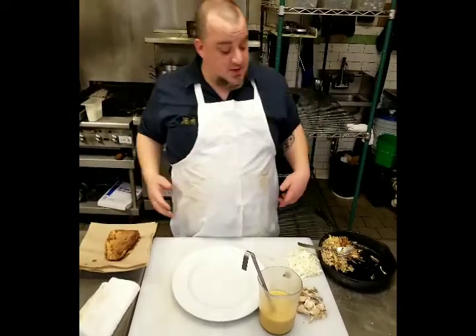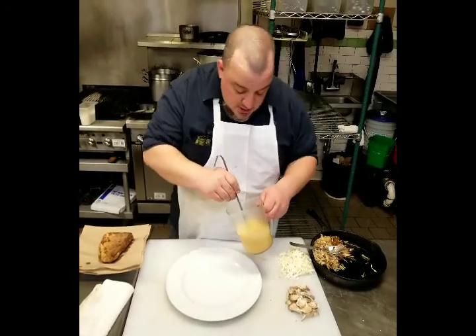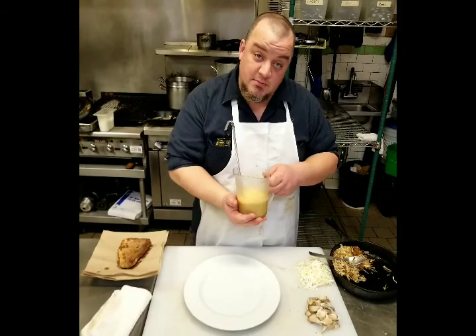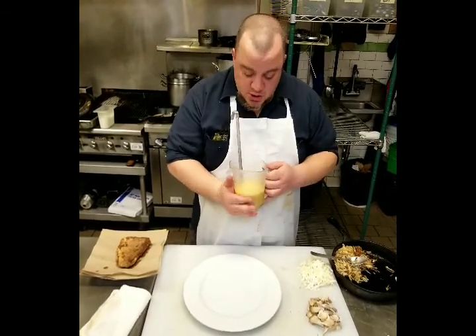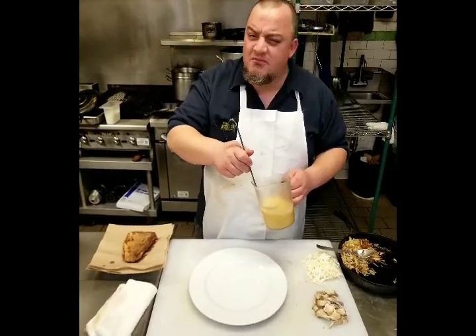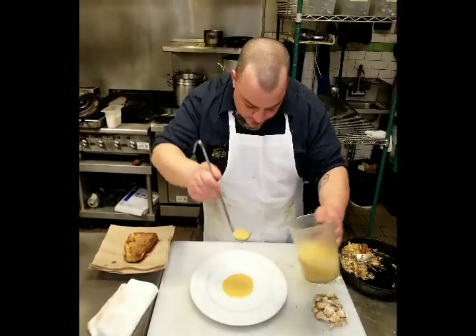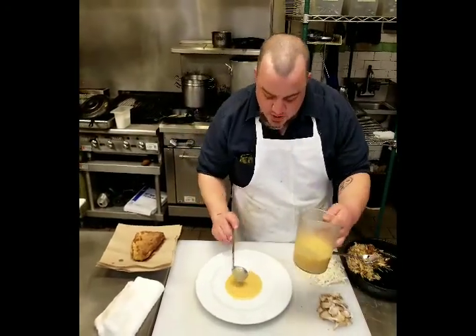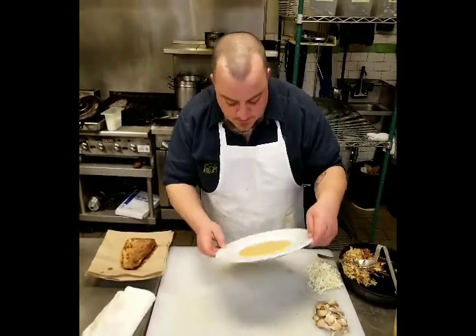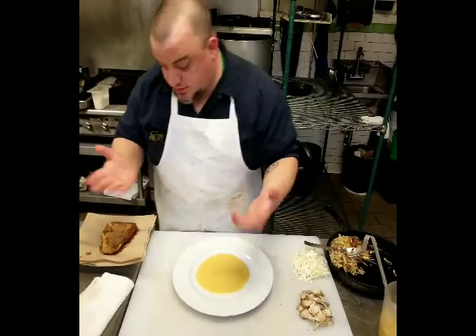For plating, I like to make sure that everything gets a little sauce by laying the sauce down first. Beurre blancs are very temperature sensitive — if you try to keep them too hot it'll break, so you just want to keep it in a warm spot just above blood temperature. I'm going to drop an ounce or so in the middle of the plate and just let it kind of spread out. The plate could have been warmer and it would have spread right to the edges, but you can't win them all.